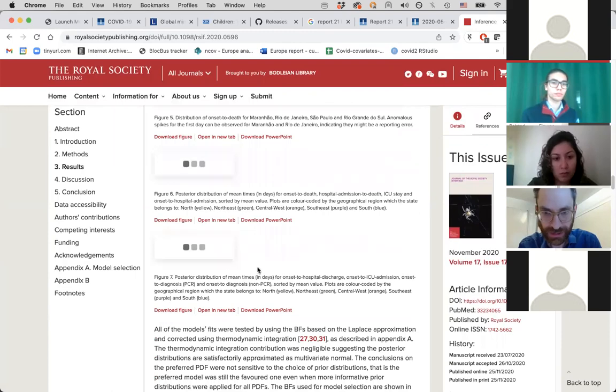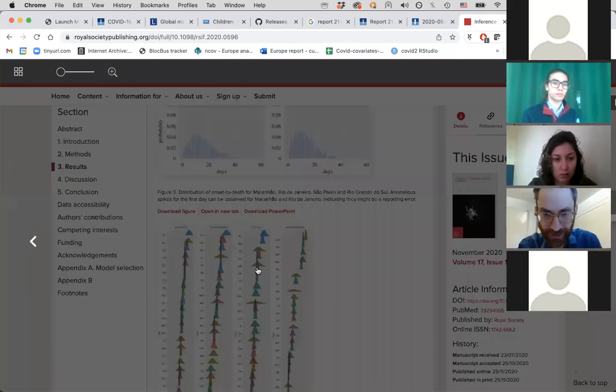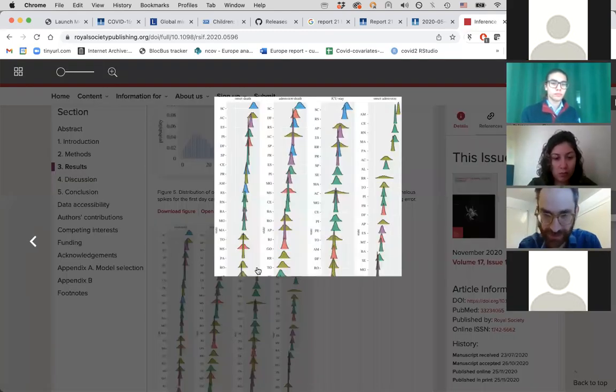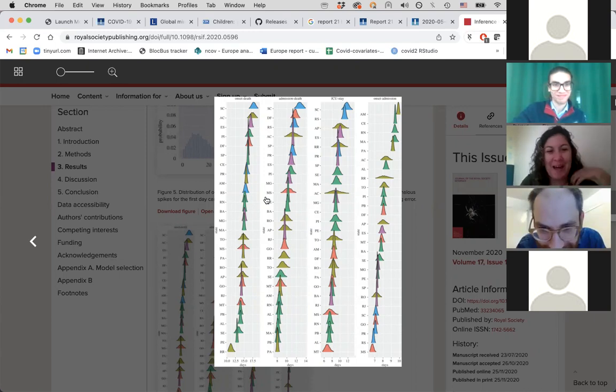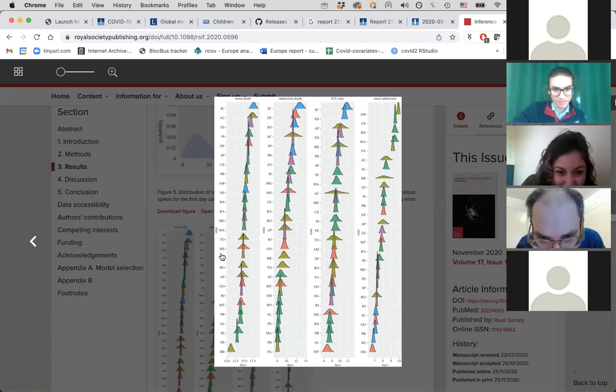Do I have a good picture to show you? I think I have one good picture. Yeah, there we go. So the distributions vary based on the state that you're in. And so let's find Sao Paulo. I'm just finding my state here. Okay, what is your state again? Paraná, it's PR. PR, yeah? I don't see it. Paraná State. Did we not do it for some reason? Oh, there we go, PR.